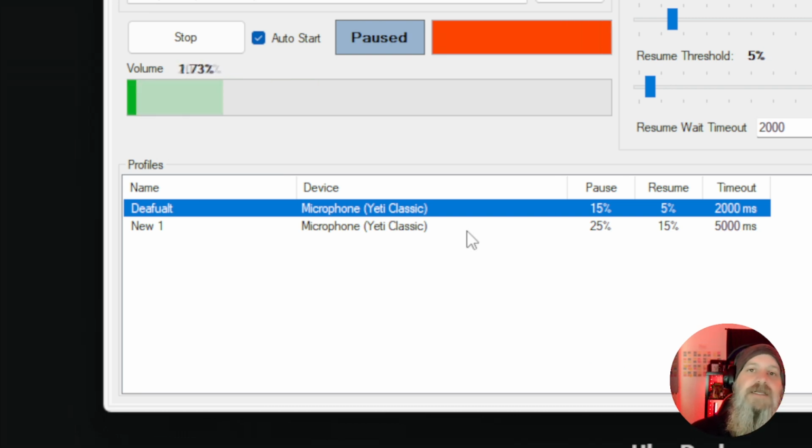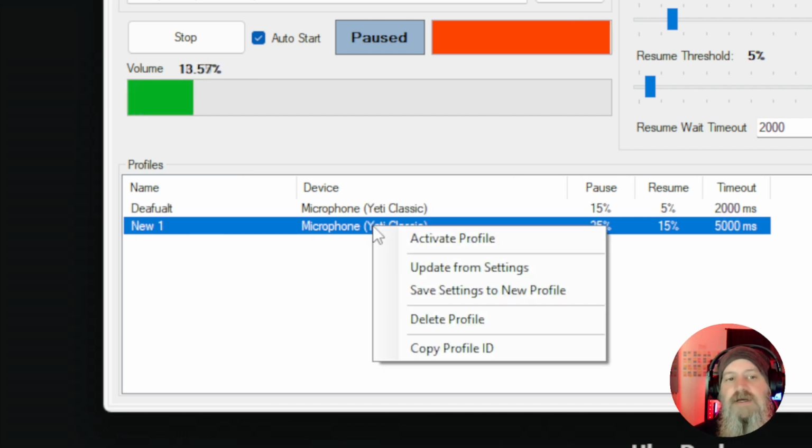But again, in the later version of Streamer.Bot, which is not released yet, version 2.4, we'll have sub actions where you can make this a command, a voice command, channel point redeem, or any other way you want to trigger that, so that you can switch between your profiles one by one.